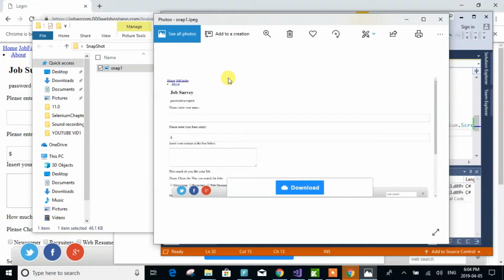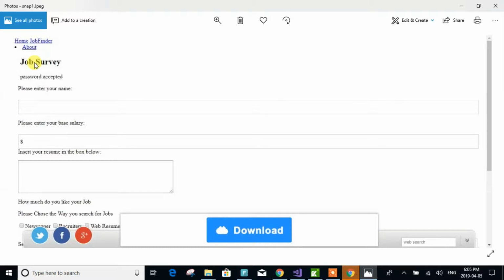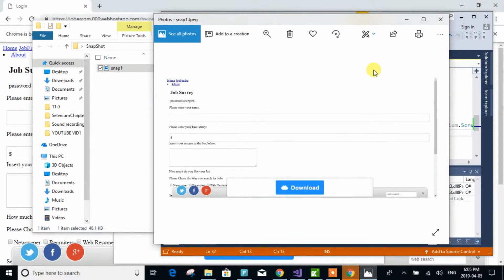Then it's easy for him to find out where exactly it failed, so it will be easy for analysis. Right now you can see at least that it failed in this page, but we will not know exactly where. That will be done in future chapters. But at least right now we know it failed in the job survey page at some point.